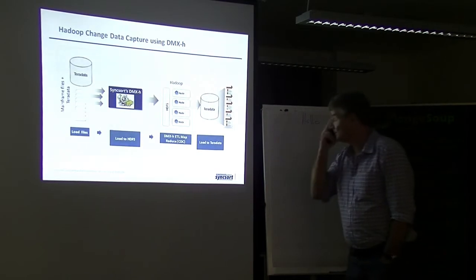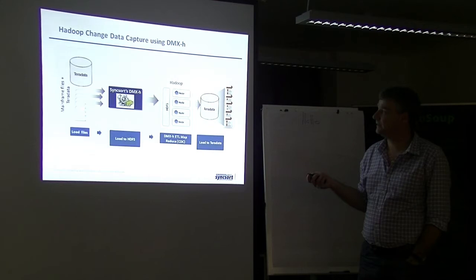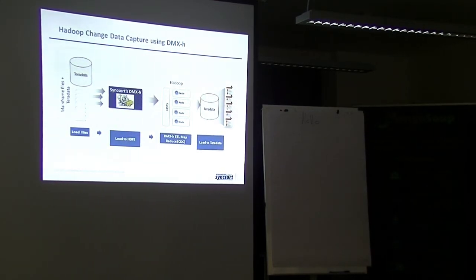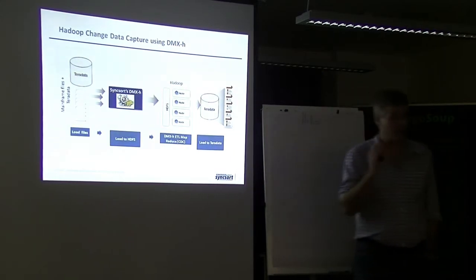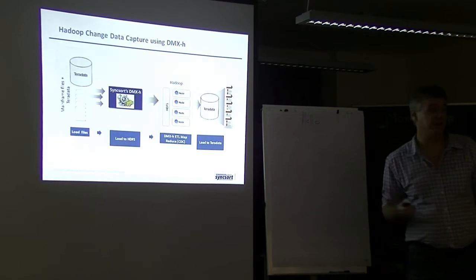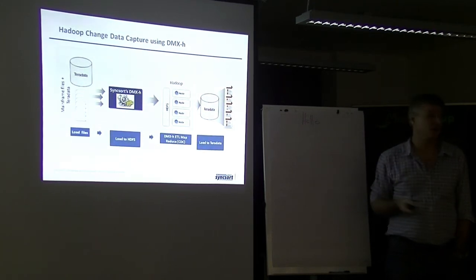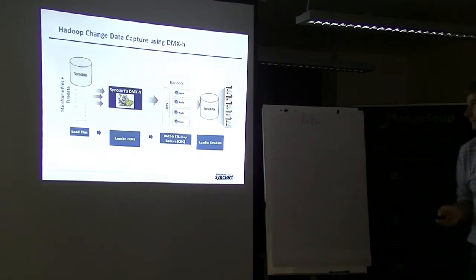The example of Comscore I mentioned earlier. Here we have two sources, Teradata and flat files, mainframe flat files, 32 billion records a day. So a really huge amount of data. DMX is loading that into HDFS. Before we load that, we partition it. That's automatically done when we connect to HDFS. We compress it, we sort it, and then it's loaded to Hadoop. And on top of that, we do the extract to Teradata again, and Comscore is then doing the analytics. So a lot of companies use Hadoop as storage meanwhile.